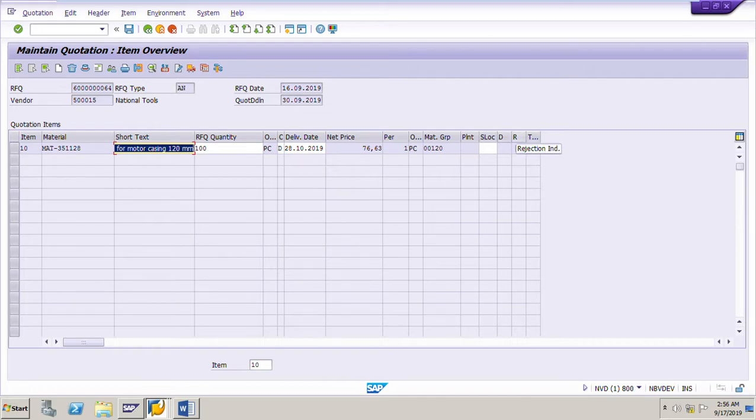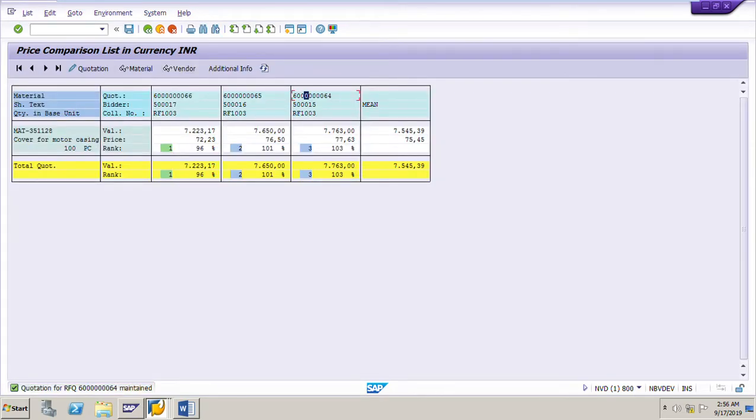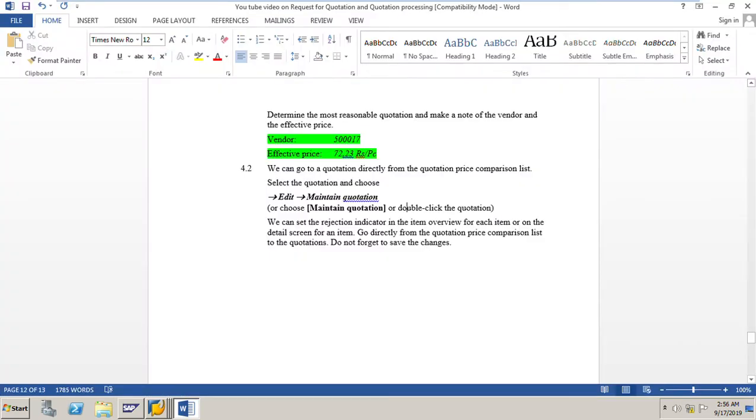For this also, set the rejection indicator, the checkbox towards the right end, and save. We get the message: quotation for RFQ 600064 is also maintained. So we have set rejection letters for these two quotations, 600065 and 600064. That's done. What's next?